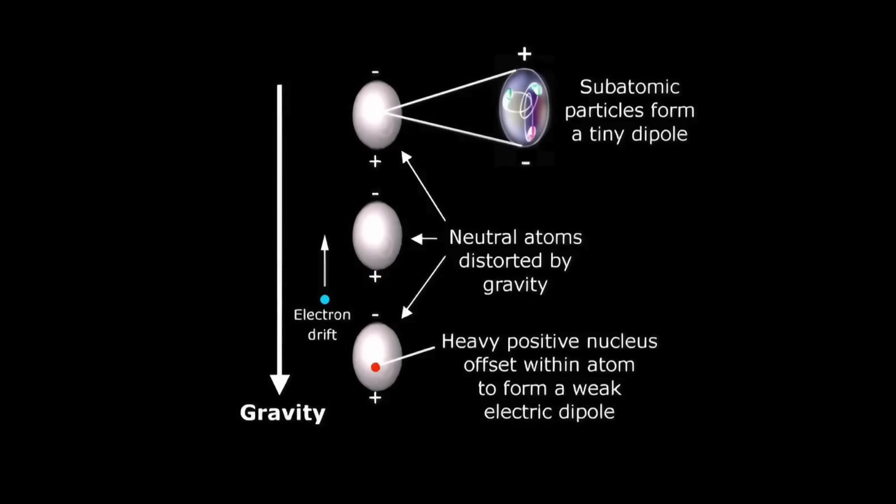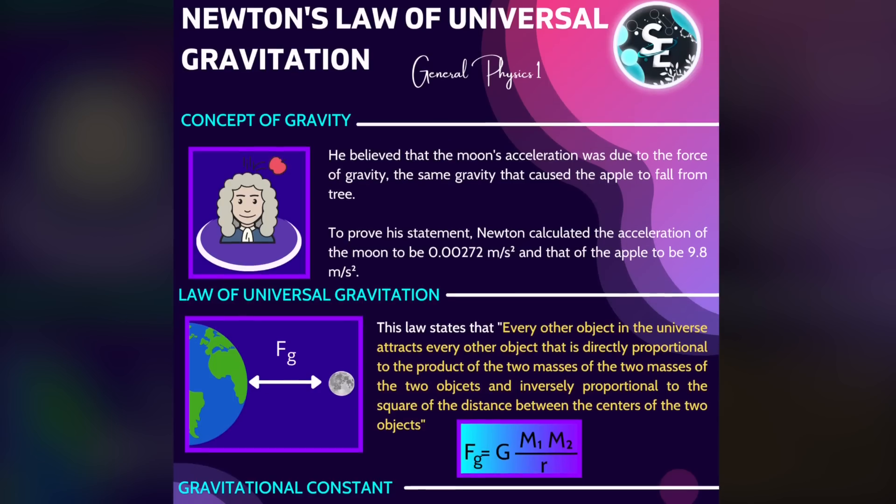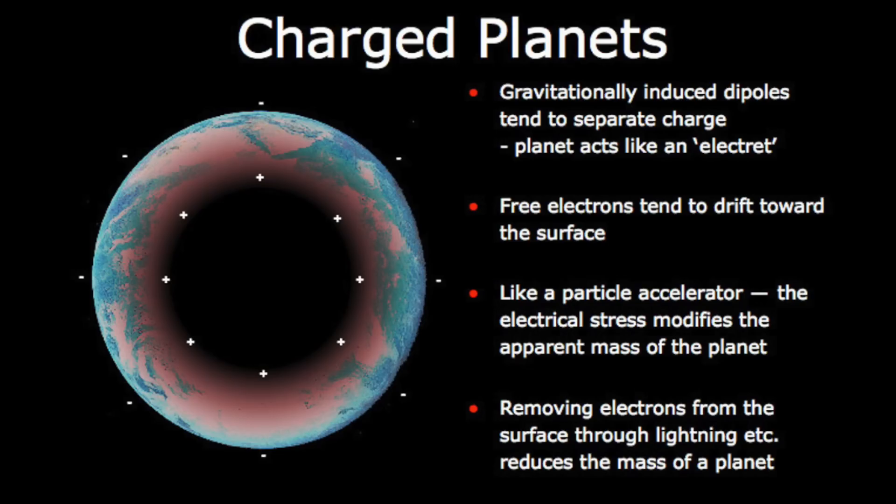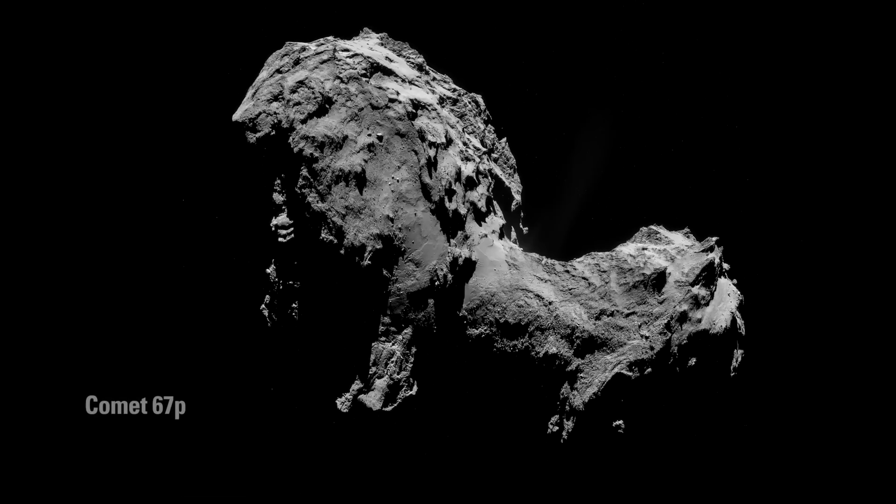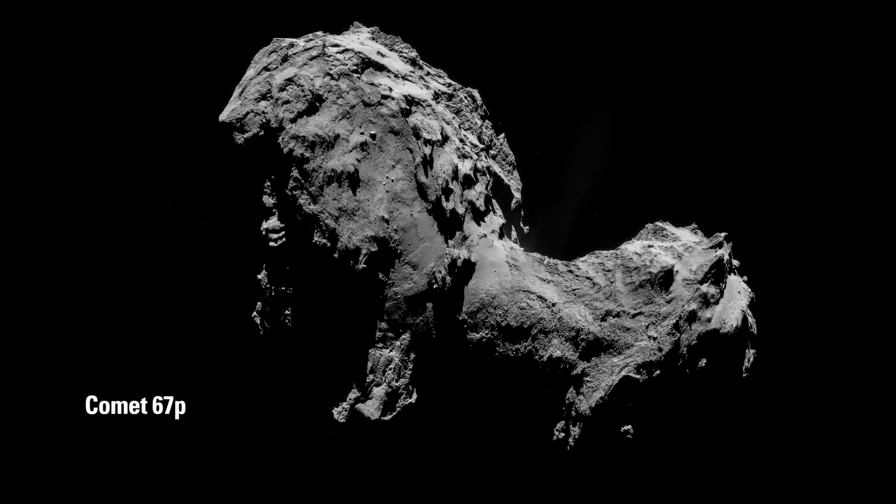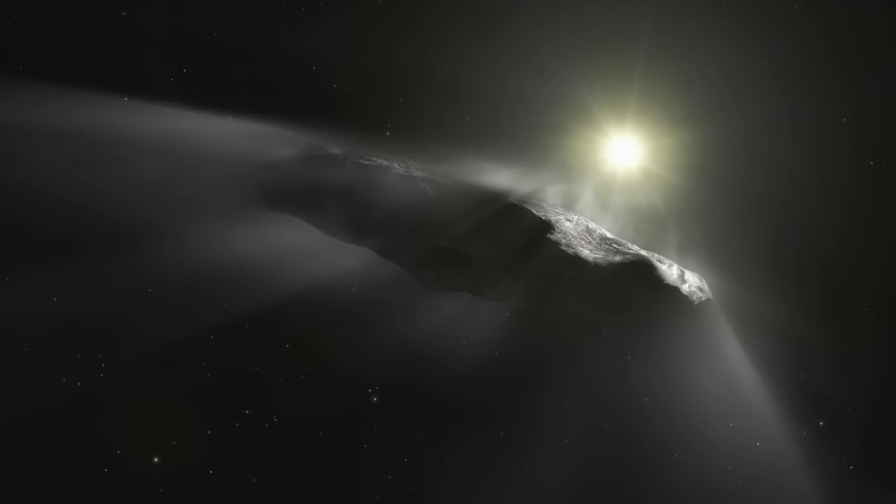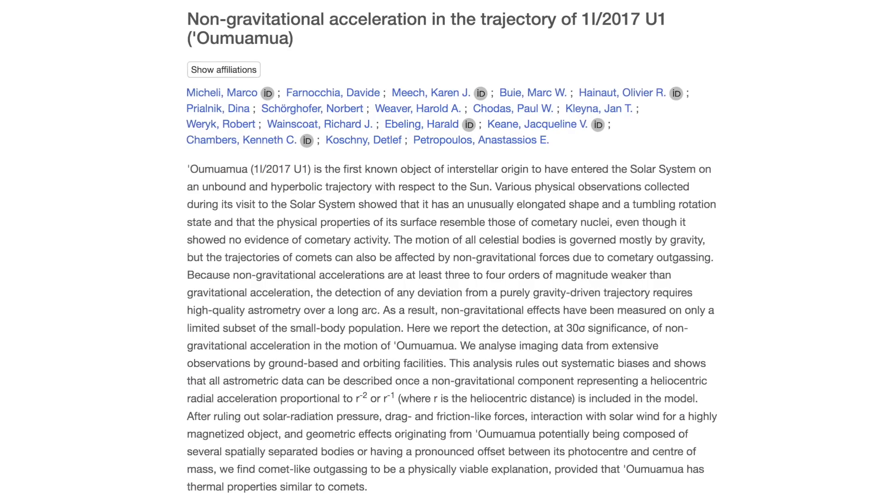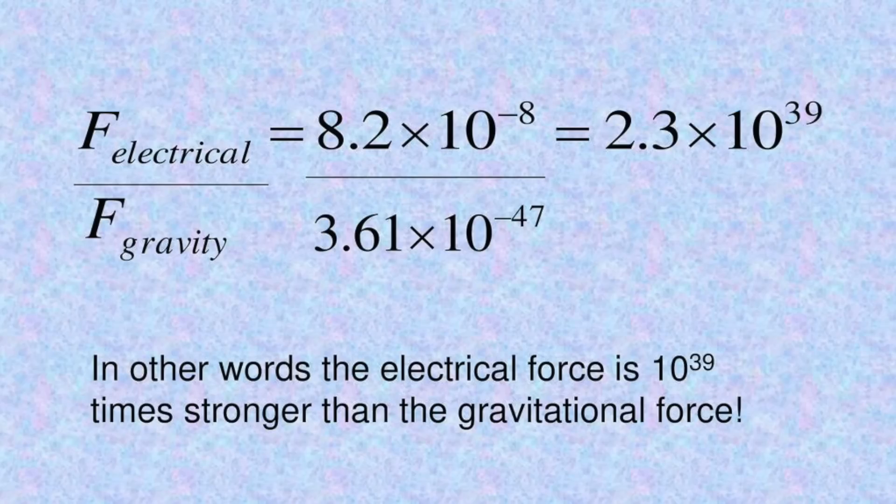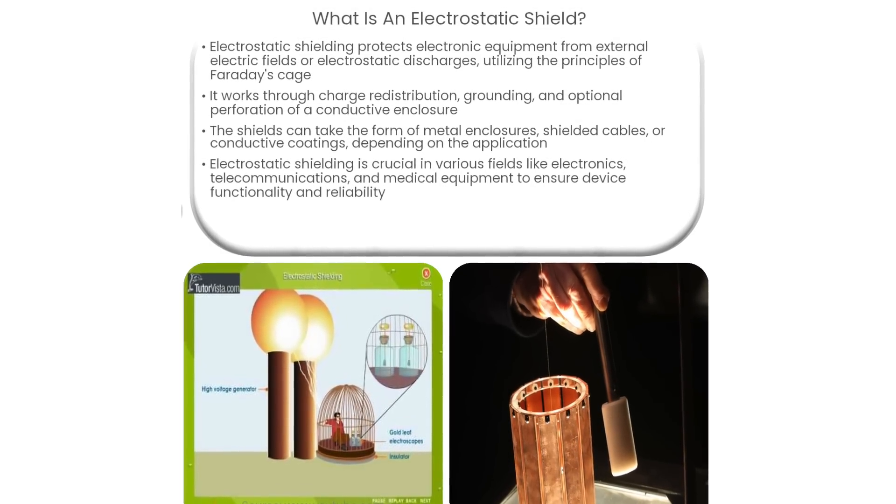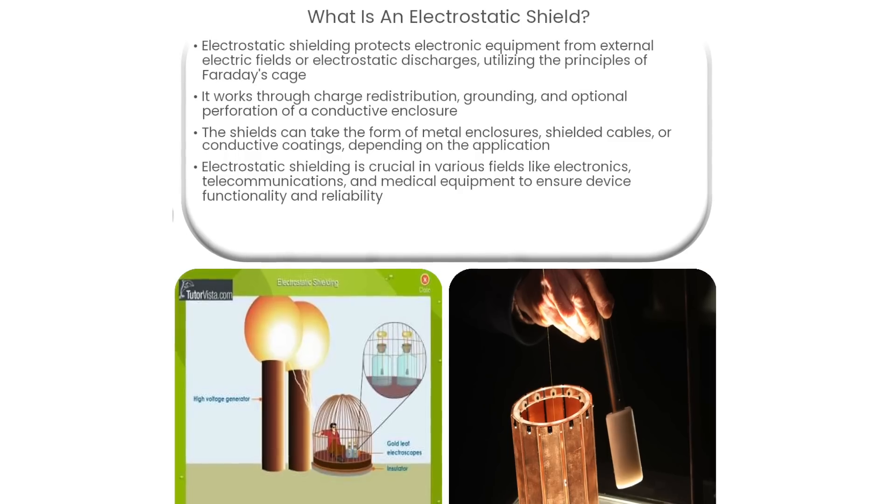Gravity can be presented as the sum of the radially aligned electric dipoles formed by all subatomic particles within a charged planet or star. This new electrical concept suggests that Newton's universal constant of gravitation, or g, is a dependent variable. g depends on the charge distribution within a celestial body. Highly charged objects, like comets, look like solid rock. Yet they have a gravitational field that suggests they are fluffy snowballs. They really are solid rock. As they discharge, they suffer what's sometimes called non-gravitational accelerations. The extreme weakness of the force of gravity compared to the electric force is a measure of the minuscule electric dipolar distortion of nucleons.